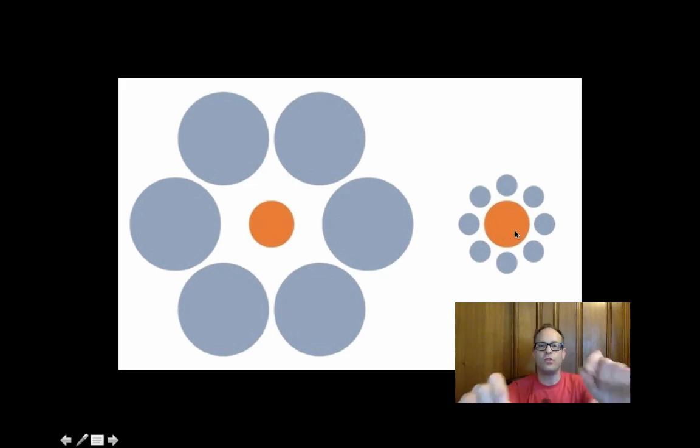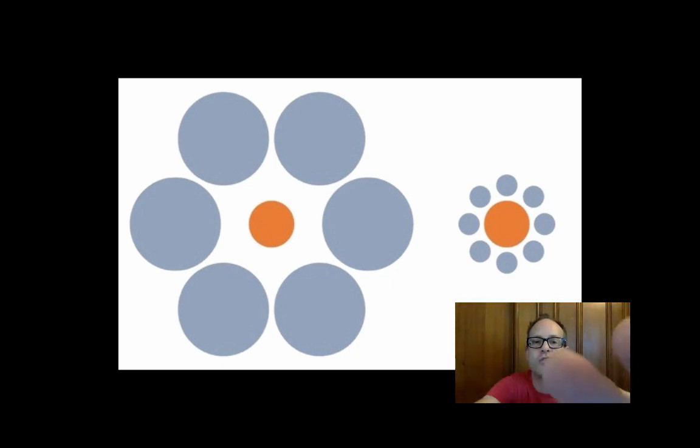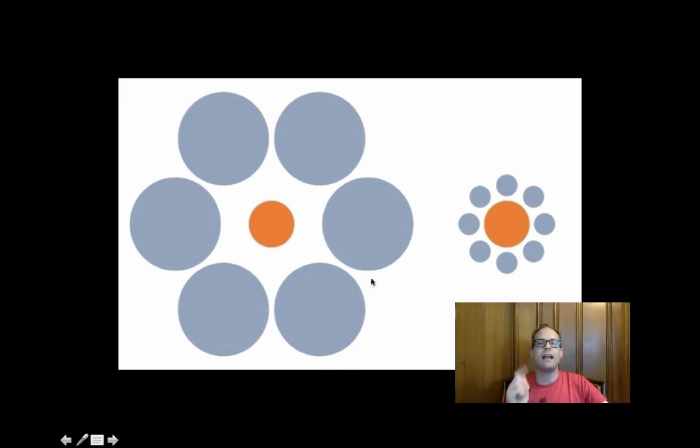Now, you can't see what I'm doing, but if you just had the two circles and no gray circles around them, you could see that they were the same size. But our brain fools us into seeing a pattern that isn't there because it's not measuring the shape in total. It's measuring the shape by reference to things that are around it. It's like a little cheat, right? And it fools us into thinking that these two circles are different sizes.